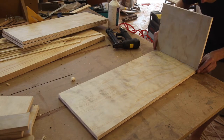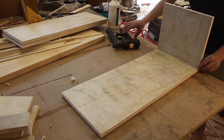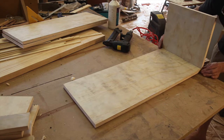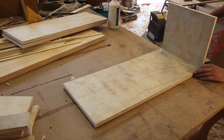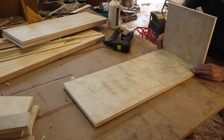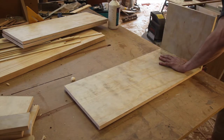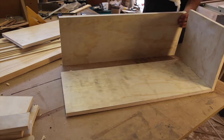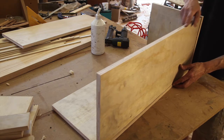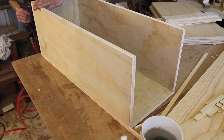The carcasses are glued and pinned together. Later I'll add some screws for extra strength. You need to ensure that everything lines up flush. I said flush. If you don't have a brad or pin nailer, you can screw the different parts together or use small nails.